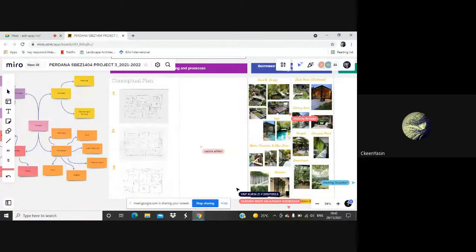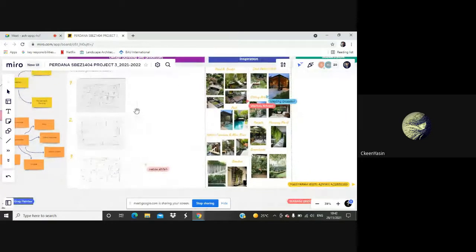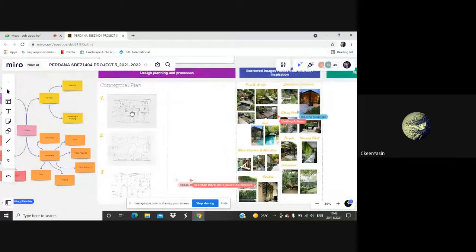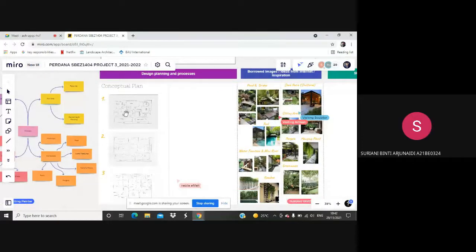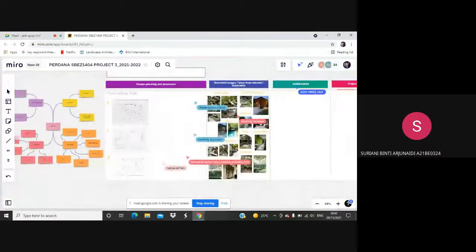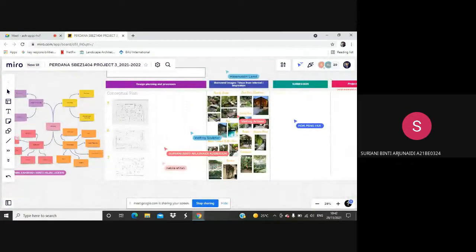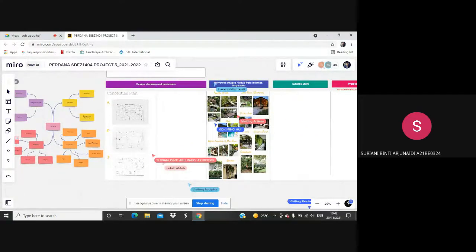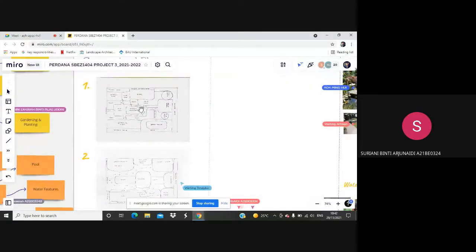Can I start? Yes. Assalamualaikum and hi. I haven't done my schematic plan because I'm not sure about the layout that I did.